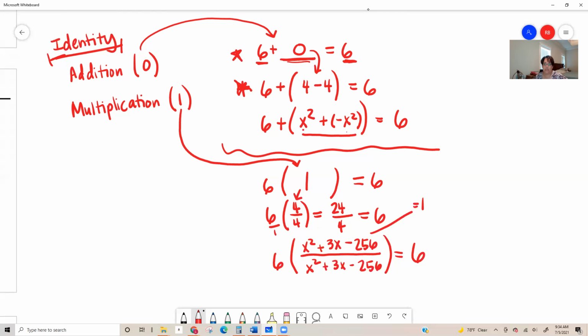The identity property says that there is a number that you can add. So take any number and we can find a number to add to it so that you get that original number back again. That number is 0 in any fancy disguised form of 0. Then the identity for multiplication is that we can multiply any number by 1 and get that number back again. And remember that we can disguise 1 into looking like totally different things, okay? All right, so that's the identity property.